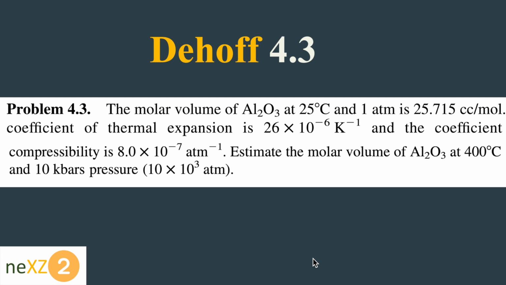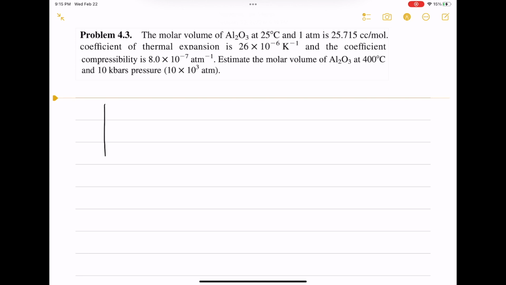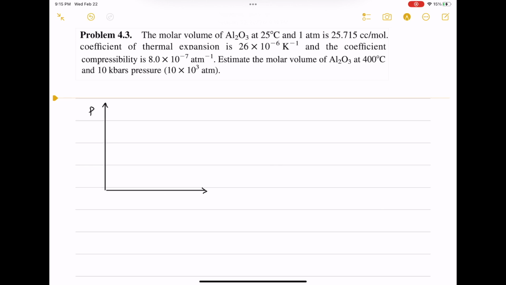So let's see how to solve this problem. We have pressure and temperature increased. Let's try plotting in PT curve the initial conditions and final conditions, which is a linear curve, but we are not sure what's on a PV curve. So let's see it later.